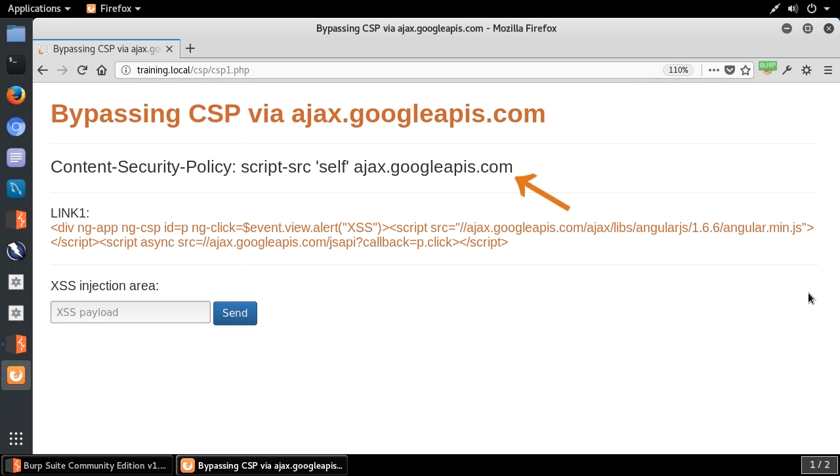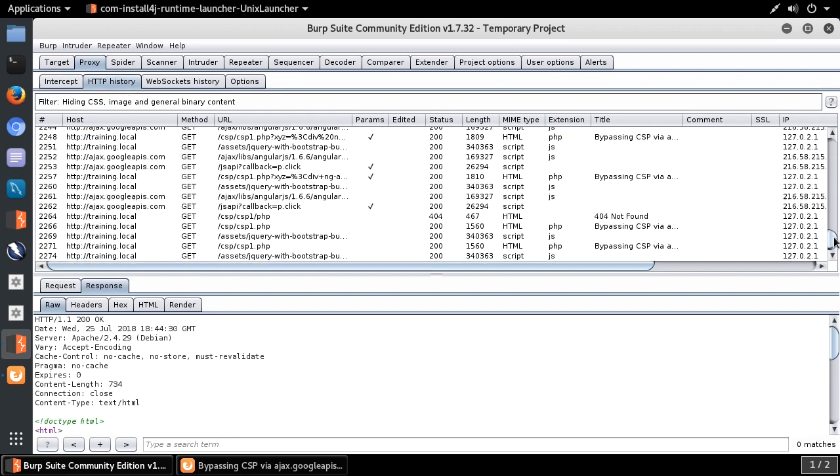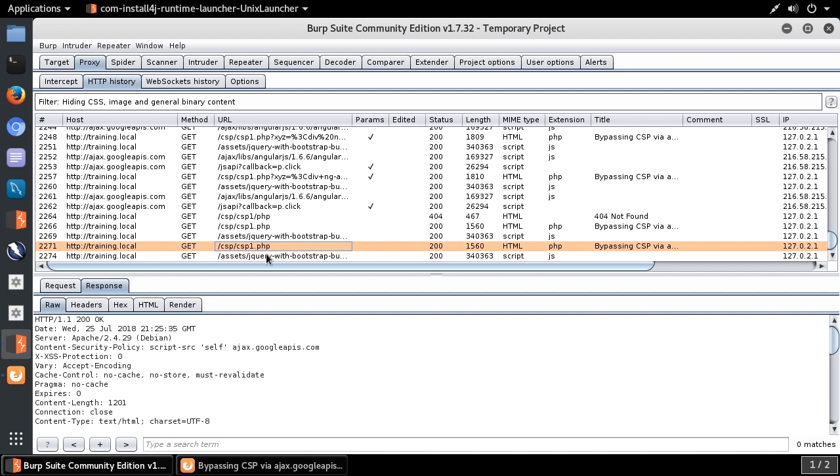I presented here the content security policy definition on this website so that you can see how it looks, because in a couple of minutes, I will be discussing how to bypass this CSP policy. But actually, the CSP policy is defined in the response header. This is how the browser knows that CSP is implemented, okay? Very important, keep it in mind. So let me right now go to the Burp proxy. Let me show you the response from this web application. So here is the response. Oh, yeah, we've got csp1.php, and you can see Content-Security-Policy: script-src 'self' ajax.googleapis.com.